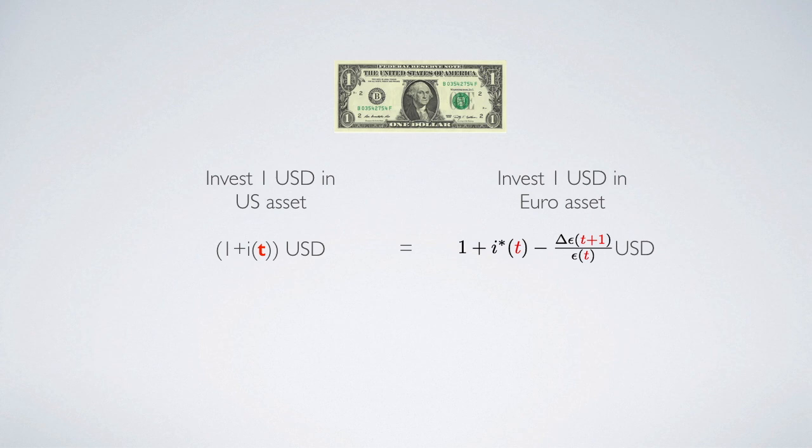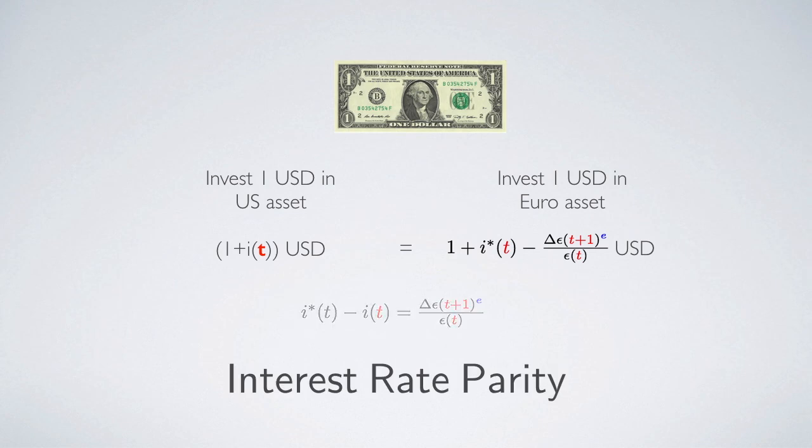However, when you decide to invest $1 today, whether in a US asset or a euro asset, you should not know the exchange rate change from today to tomorrow. This part is unknown when you are deciding your investment today. Therefore, this equality makes better sense if we replace the exchange rate change with the expectation of the exchange rate change. Then, if we rearrange it, we will know that the difference of the foreign interest rate minus the home interest rate will be equal to the expectation of the home currency appreciation rate. This is called interest rate parity.